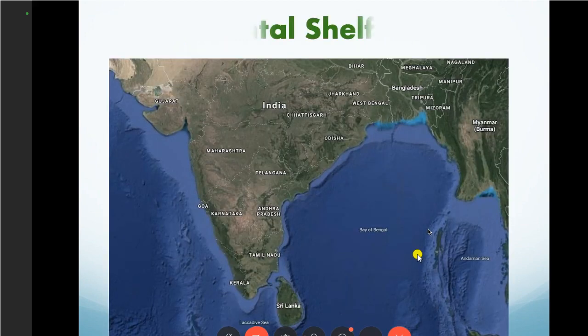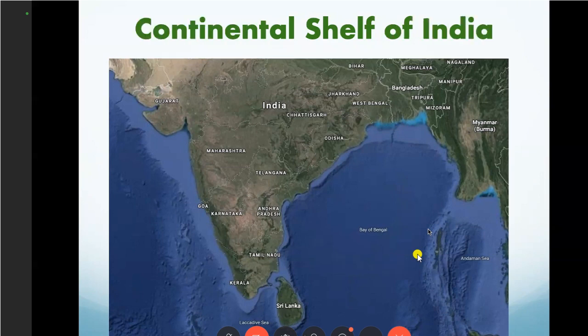I hope you're not bored, and I think this is the last slide. And what I want to highlight over here is the continental shelf of India. So this map has been taken from Google satellite image, and along the coast of India, you can see a shade of sea which is lighter; somewhere it is dark and somewhere it is light. So all along the border of India, you can see that the shade is lighter. Now this is what we call the continental shelf. Okay, so this was actually a landmass during the glacial period, which is submerged now.